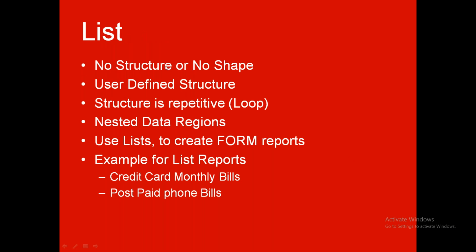So list means no structure or no shape. It is a user-defined structure. The structure is repetitive, so nested data regions can be available within the list. Use a list to create a form kind of a report. Examples of list reports are credit card monthly bills and postpaid phone bills. All these are best examples for list reports.